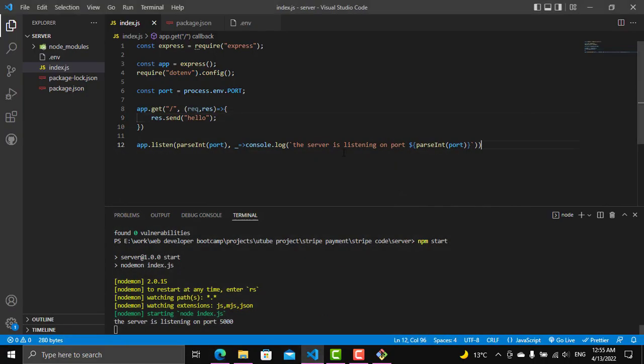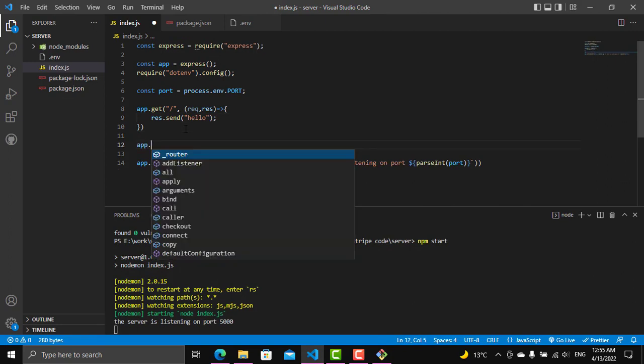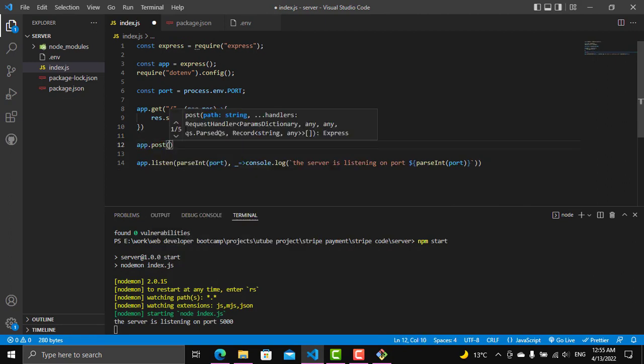Okay, so we will also make another route which will be a post route, in which we will post our data, and that's what we want to learn now, the life cycle of how the data is transferred between the request and the response from the client to the server and coming back from the server to the client. So let's see how we will do that. I'll say just like payment, as if this is our payment gateway, and of course the same thing, request and response.